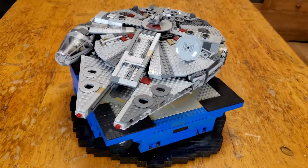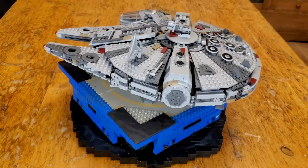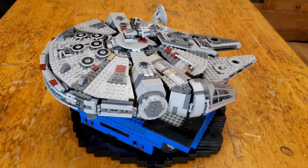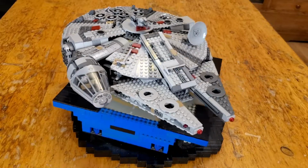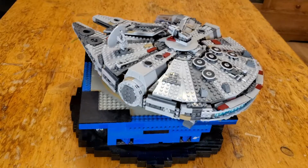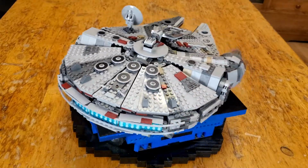Despite its size, like the Kessel Run Millennium Falcon, this one's really quite sturdy. It's easy to grip it from a variety of locations, and it feels solid in your hands as you whip it around. I would definitely say this one was intended more for play than for display, but that's not to say this one wouldn't look good on your shelf.